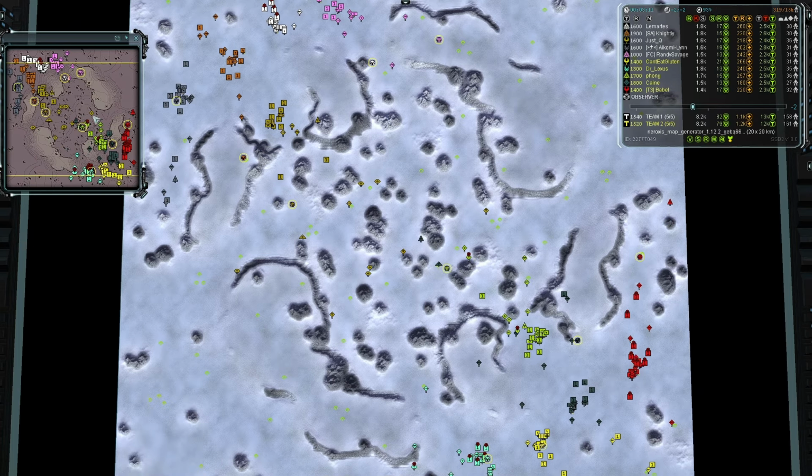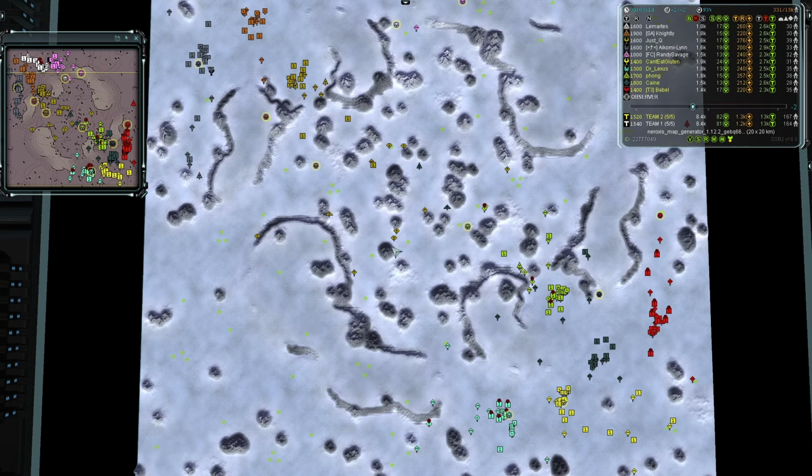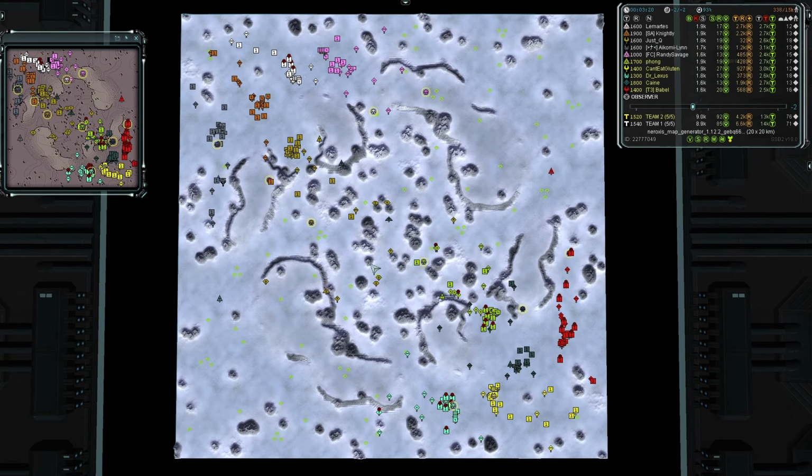I could probably put them on the mini-map, but then they just get everywhere, and it's really hard to tell what's going on with all the other icons on there, so I usually leave those off. But, again, let me know down in the comments if you know of any way to invert the colors, for at least snow maps. It makes it easier for everyone, including myself, to look at where all the mass extractors are.